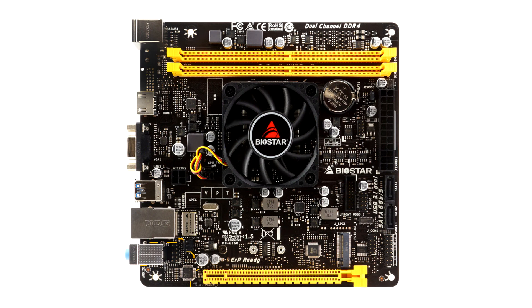In conclusion, the Biostar A10N9630 motherboard is a great choice for consumers who look to upgrade their office workstation to a small, sleek, performance-based system. It is guaranteed to provide high-end performance in an affordable package with Biostar's world-class product quality and support, proven time and time again as one of the best motherboard manufacturers in the industry.